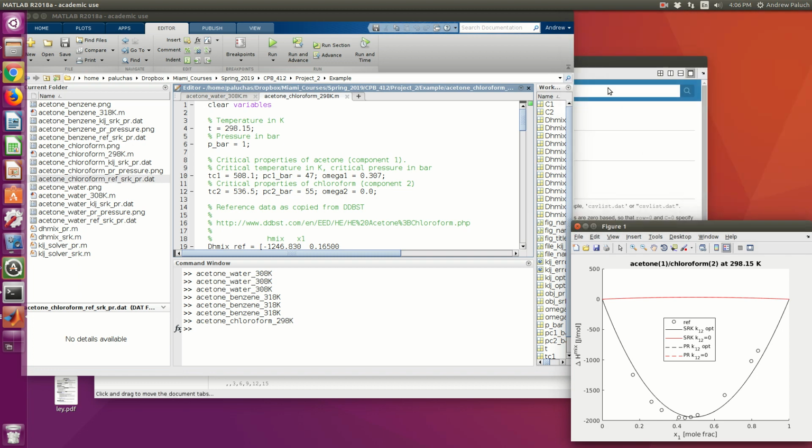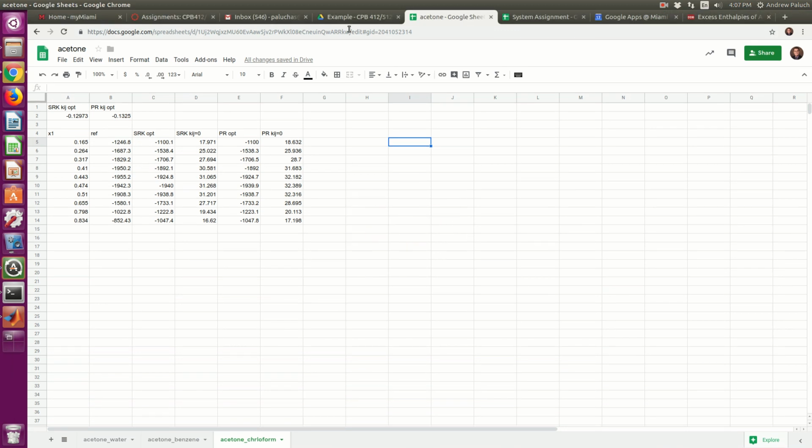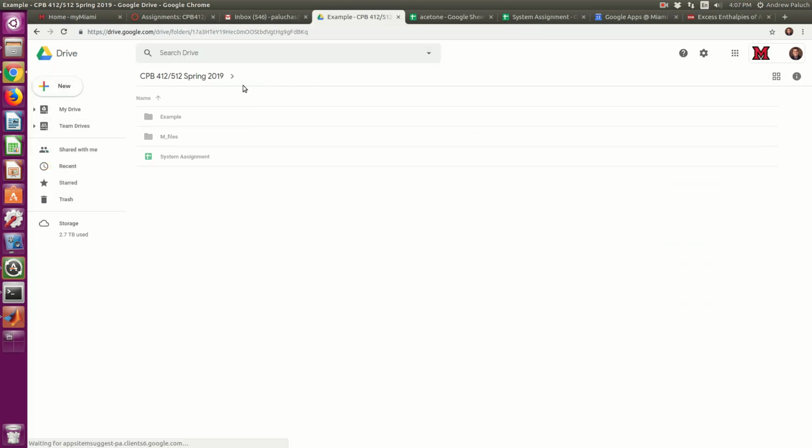Once you're done, you could take that entire directory you just created and upload it here to project 2. So if your system were acetone, you could upload an acetone folder here, so that your pictures and all your results are readily available to everyone else.